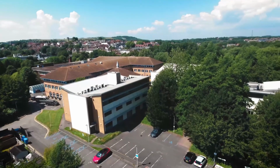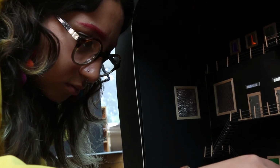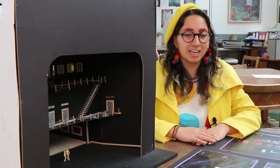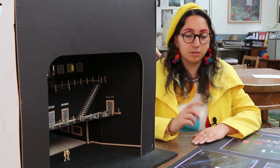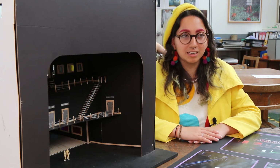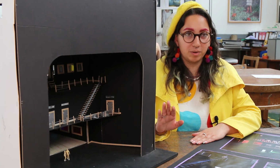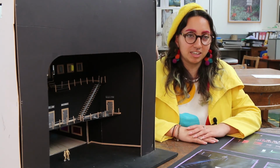One of the main things that I learned here was the printmaking course, because I've not previously had access to the big printing presses, and that was like my favourite project of first year. And I did a series of screen printing for the Royal Opera House project, but I went into set design and prop design, so I couldn't enter the screen prints. But last minute we changed over, and instead of making a prop to go along with my set, I did a poster as well, so I actually was in 2 different categories.